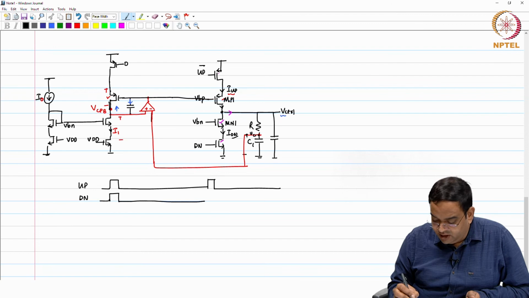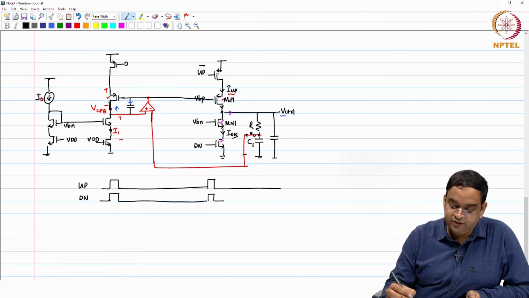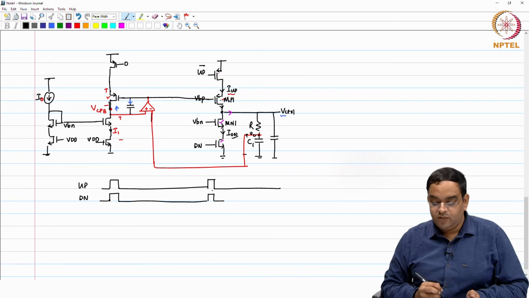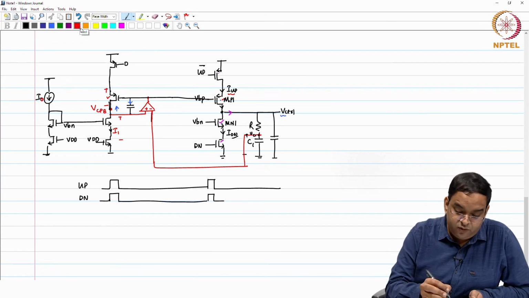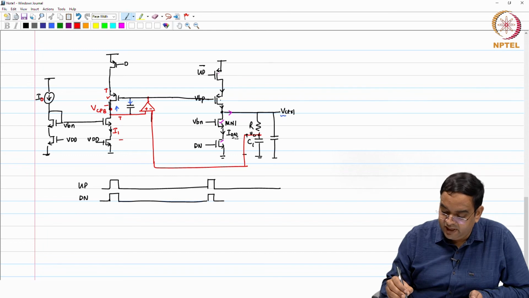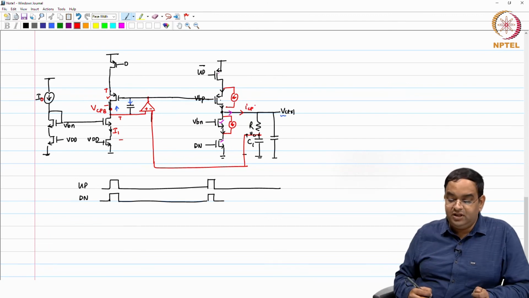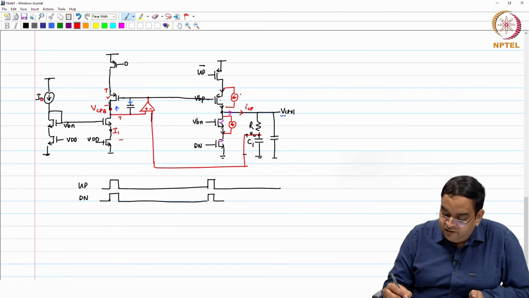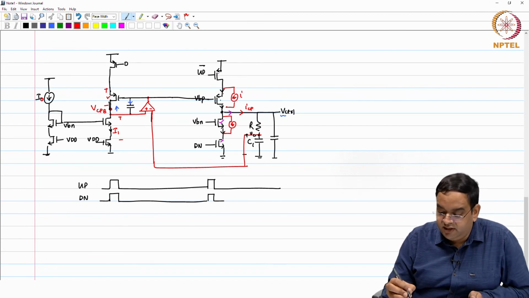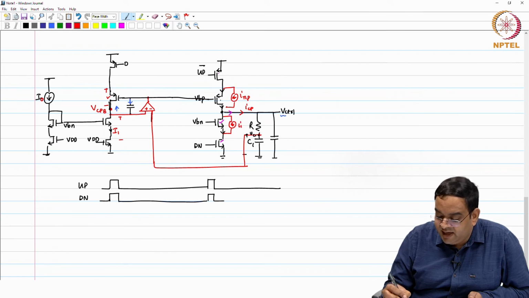During the overlap region, these two current sources are active, or you can say both the branches are active. Now, when both the branches are active, the difference in the noise current is going to flow and come at the output. We have seen this earlier, this is just now with the transistors. Assuming that the current sources dominate the noise, I call this INP and this INN.